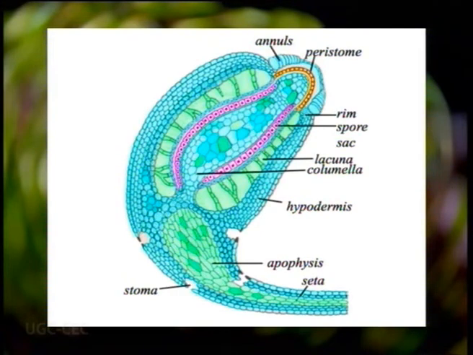A large air cavity is also present outside the spore sac. It is traversed by delicate filaments of elongated green parenchyma cells known as trabeculae. The trabeculae extend from the outer wall of the spore sac to the innermost layer of this capsule wall. The capsule wall is composed of many layers of thin-walled parenchyma cells.